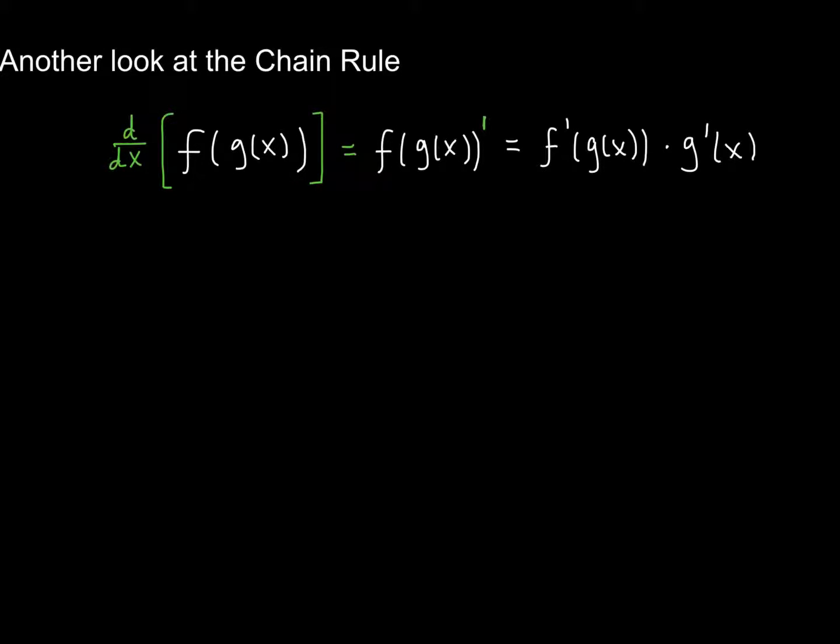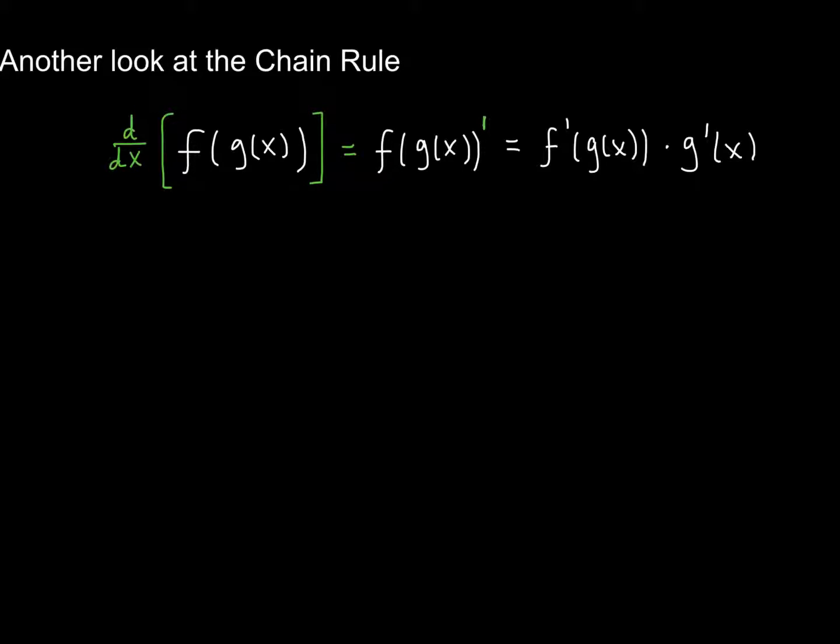So, just to recap, taking the derivative with respect to x of f of g of x, or also written f of g of x prime, can be found by taking the derivative of f with respect to g, the outside function, times the derivative of g with respect to x. Now that's all well and good, but when we represent the chain rule using Leibniz notation, we can actually see it in a way that can sometimes be a little more useful. Leibniz notation is, of course, where we represent the derivative using the differentials of y and x, dy and dx, to represent the derivative at any point or the slope of a function at any point.